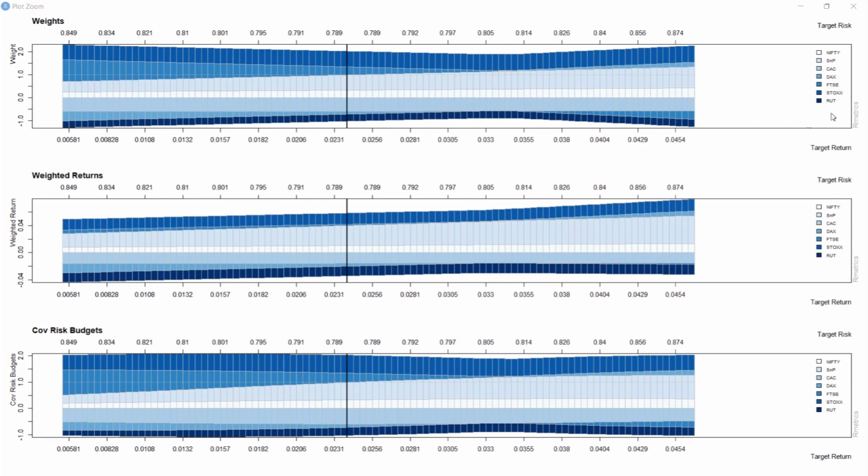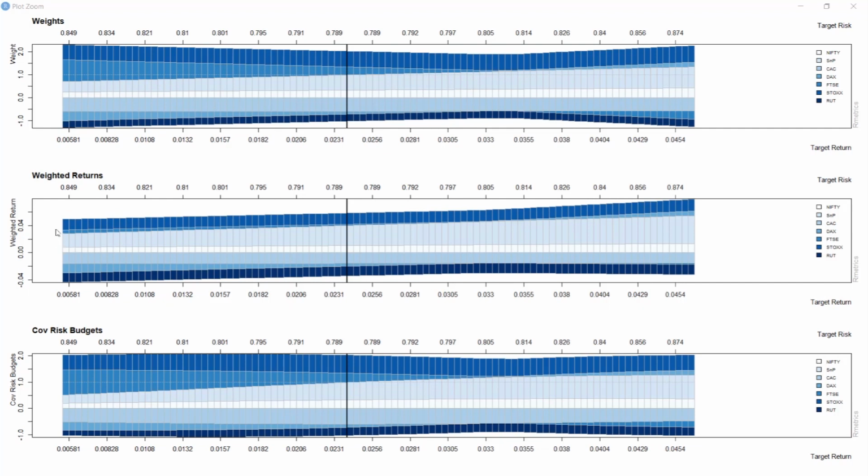In the first plot, we have weights of individual assets, and now we can see it varies from 0.0058 to 0.0451. We can also see how the weights are changing. Now see, it is negative -1. We can also see some of the points below -1 and some of them above 2, which indicates that some of the assets have been shorted and the additional wealth due to shorting is invested in other assets. In fact, it seems that Russell has been shorted, maybe a little bit of FTSE also, and on the long side we have probably FTSE and DAX, and the pattern moves gradually.